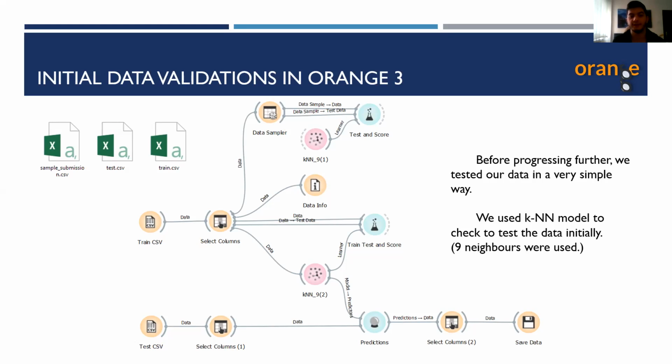So we firstly added our train data set and sampled it 30 to 70%. And we get the results with test and score, and more than 87% of the train data set and more than 89% of the test data set success. And we then added the test data set and used the KNN model to train our data sets and predict the test results. So we get more than 95% success rates this way.